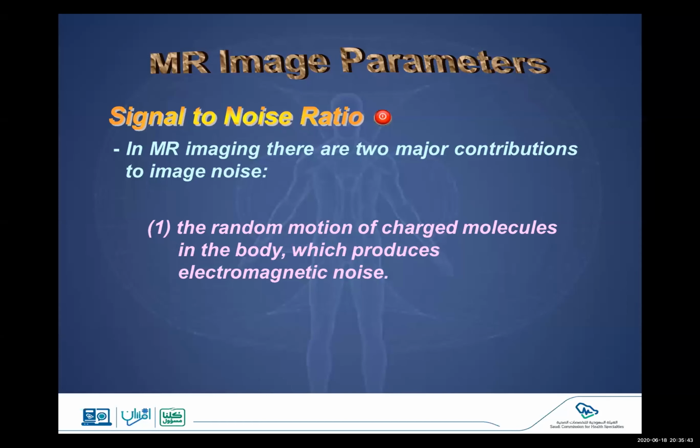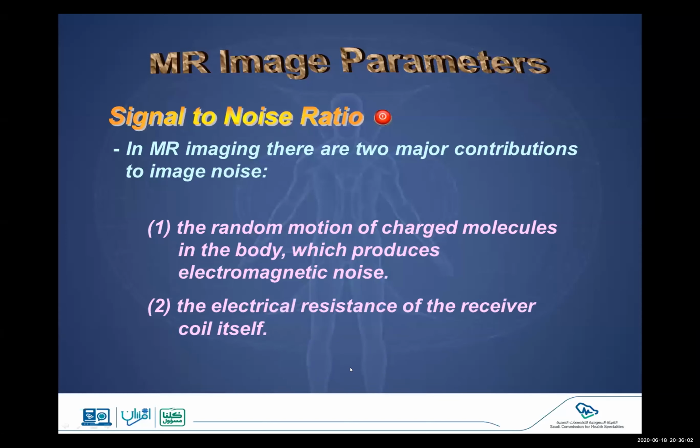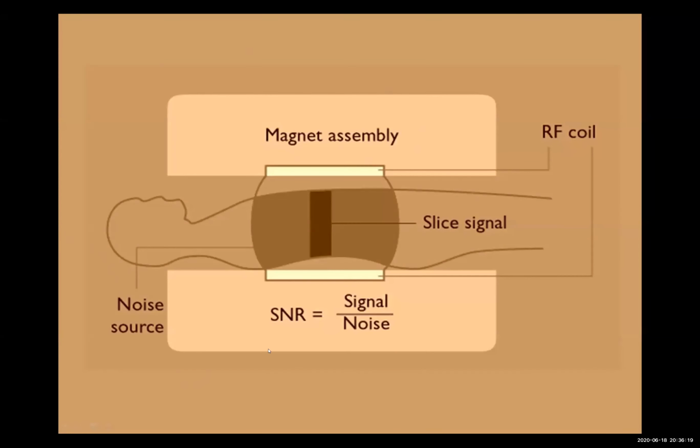If you put a voltmeter on your hand, sometimes you can measure some tiny current. That is what we call noise, and that will contribute to the MR image at the end. Again, there is some noise that comes from the wires, coils, capacitors, resistance, all these devices which the signal travels through, at the end contributing to the noise. So if, for example, I say this is an image, the patient is a source of noise.